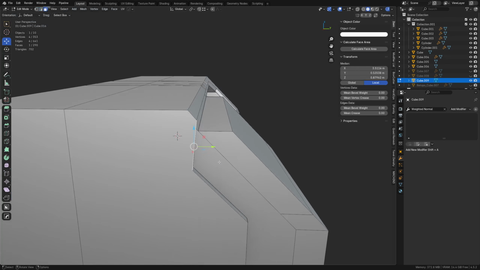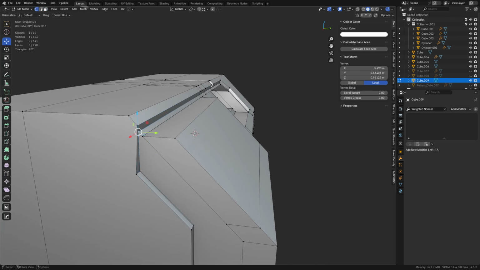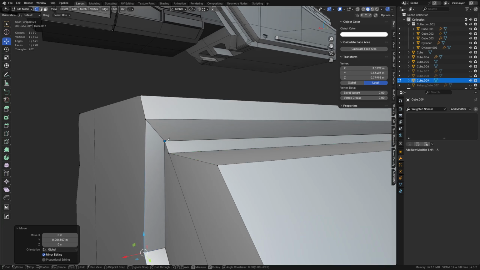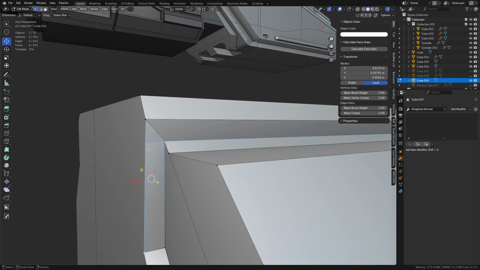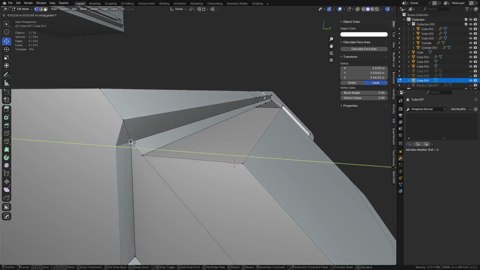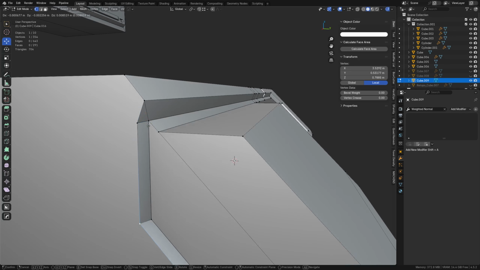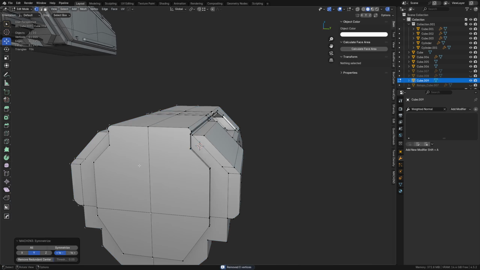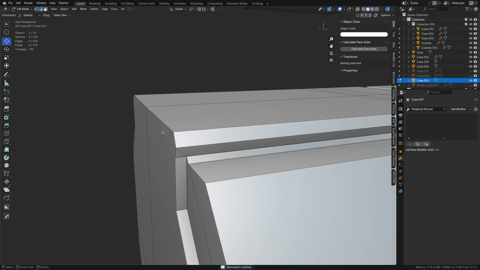And really what we're looking at, I guess, is this one is not quite where it needs to be. G Shift Y in our case. Okay, yeah, so we're going to want to run this probably further forward. G Z, snap, and then we can G Y, snap. Yeah, there we go. So we can fix things like that as well. So your standard modeling tools, guys, super useful.